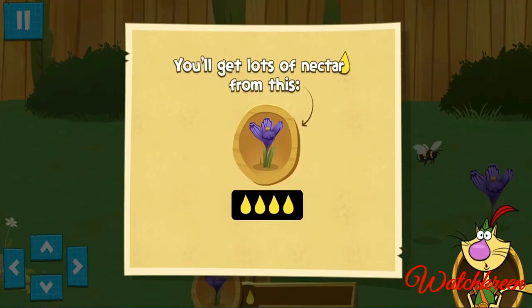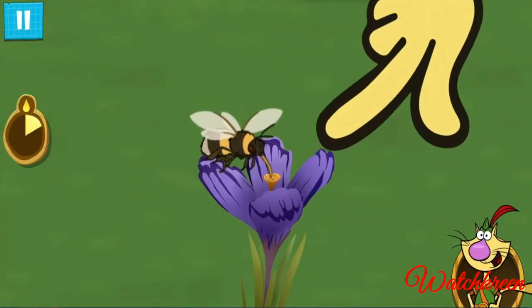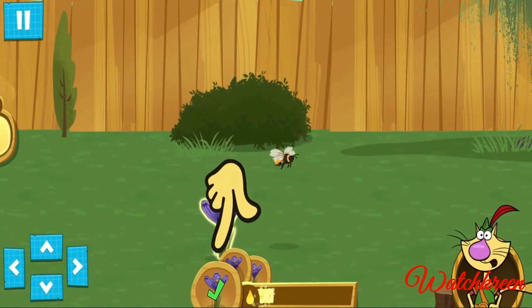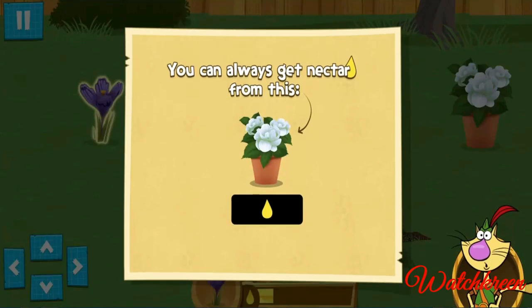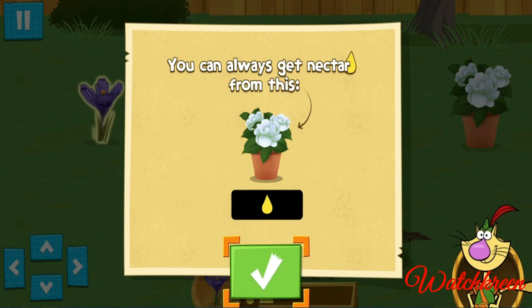Let's look for power flowers. They'll give the most nectar. Keep tapping the flower to collect nectar. Amazing job! Be on the lookout for more power flowers. These flowers aren't power flowers, but they still give you some nectar to keep the bee's energy up.